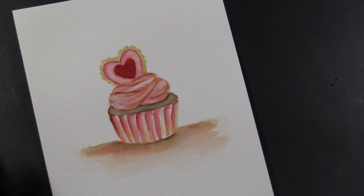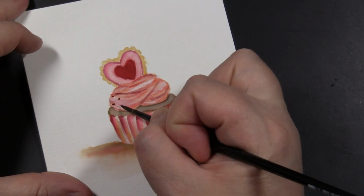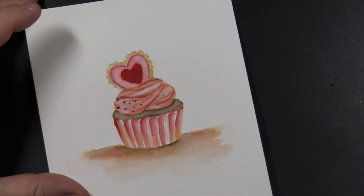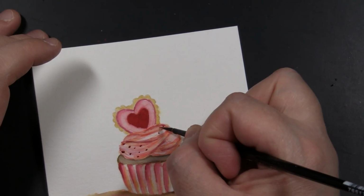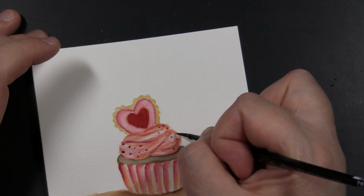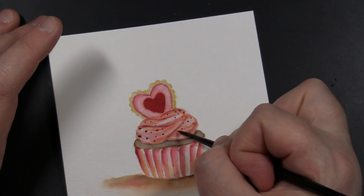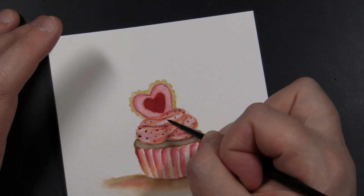So we are getting closer here to something that I was happy with. And to finish everything off, I thought sprinkles, that's what we need. We need some sprinkles. So I am just using a brush there and painting on some sprinkles to the cupcake, just randomly onto that frosting. This would also be a fun stamp set to use with kids. You could stamp a bunch of Valentines for them to paint or color in. It has a very playful and whimsical look to it.